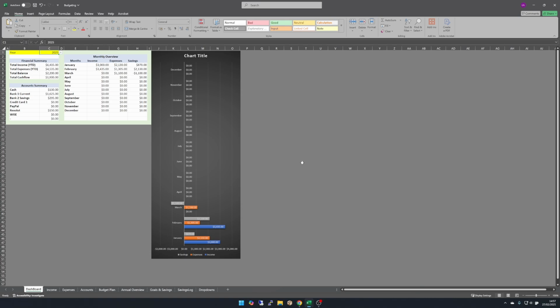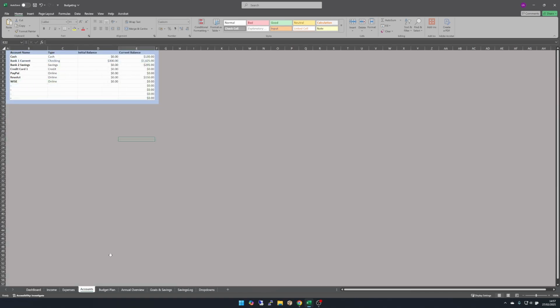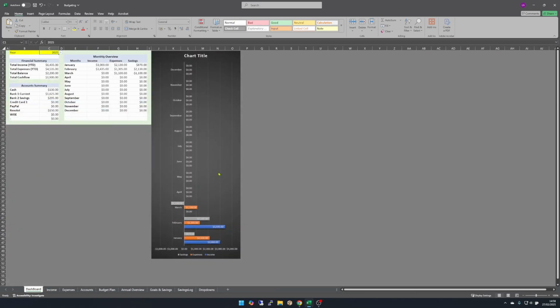Then it has automated account balances, which means it tracks multiple bank accounts and cash in real time. What does this mean exactly? Basically, you have all your accounts and you can set them up freely, and based on the input you put into this Excel, it's going to update automatically.